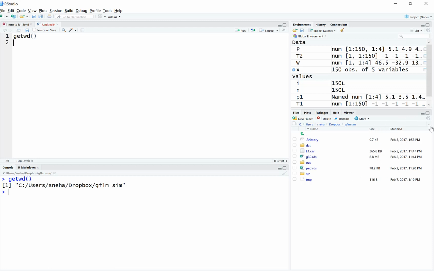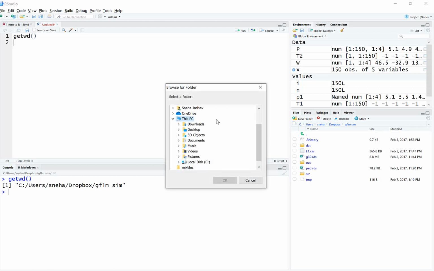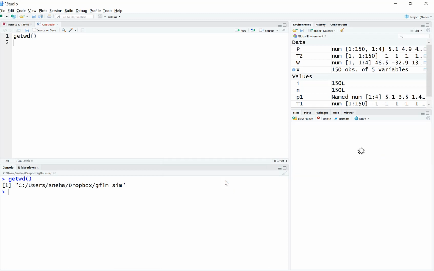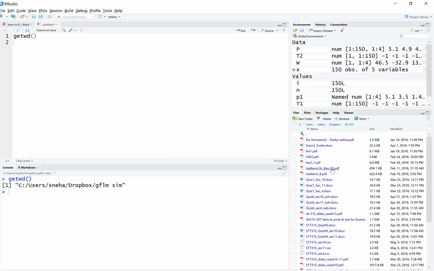I'll go to this part of RStudio, and you can see these three dots here, right? When I hover over the dots, you can see "Go to directory" pops up. So I'll click on that. These are all of my folders. Obviously, this looks different for each one of you. So I go to Dropbox, pick some random folder, and suppose this is where I want to work. If I set this to be the working directory, R can access everything that is inside here.